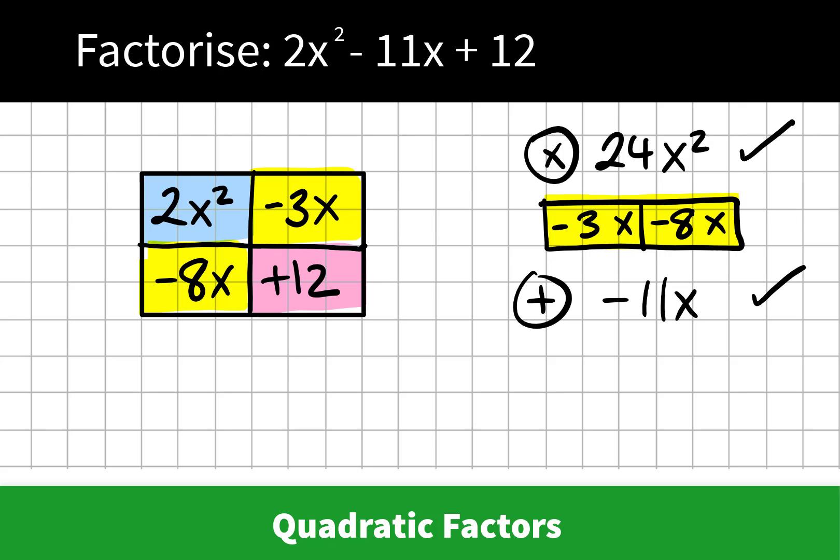Well, they just have x in common. Then we could see x multiplied by 2x gives us 2x squared, x multiplied by negative 3 gives us negative 3x, and we could say 2x by negative 4 gives us negative 8x.